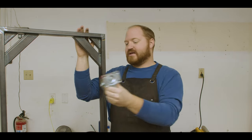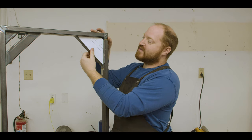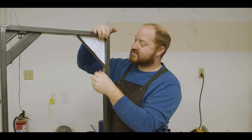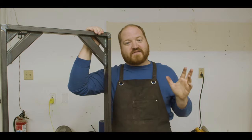To make life a little bit easier, I've gone ahead and made a couple templates. We just have to slide those templates into the corner, and then we hole punch all these holes, and then we can drill them out. And I have a bunch of these, so I'll be able to do all four corners relatively easily.